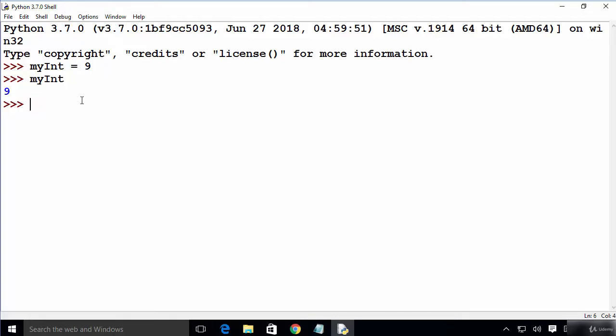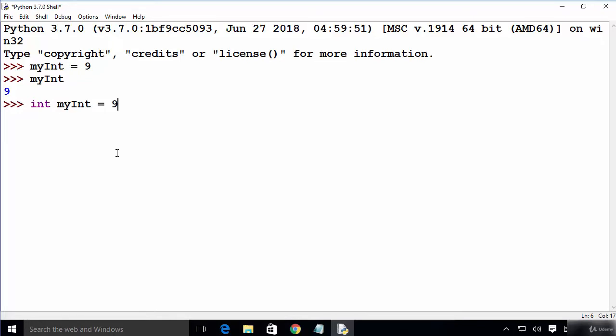If you have learned some other languages like C, C++, Java or other statically typed languages, you may have observed that before writing the variable name, they give the type of the variable. For example, in other languages, for defining an integer, they first define the data type of that variable, then the variable name, and then they assign a value to it. But in Python, you don't need to define this data type here.